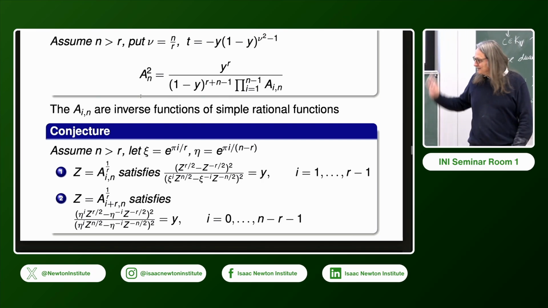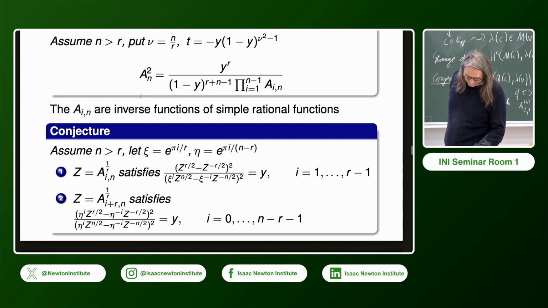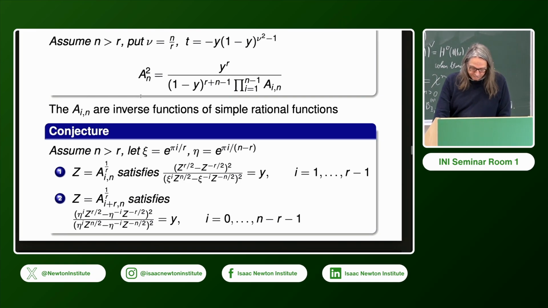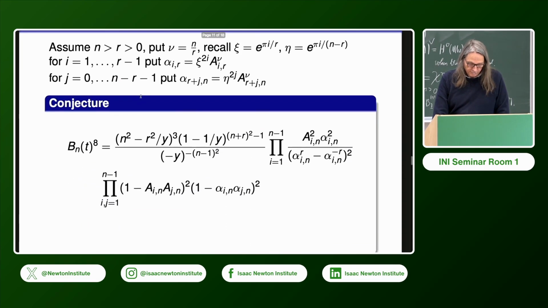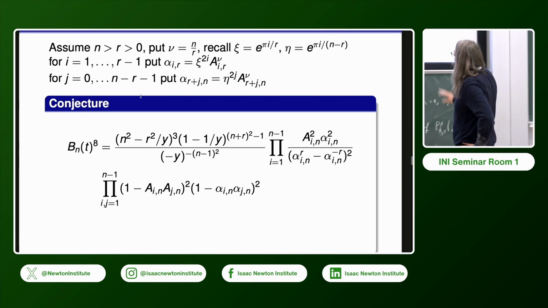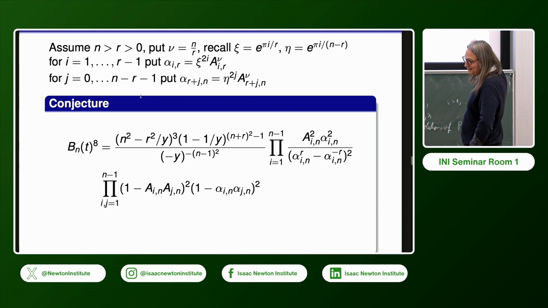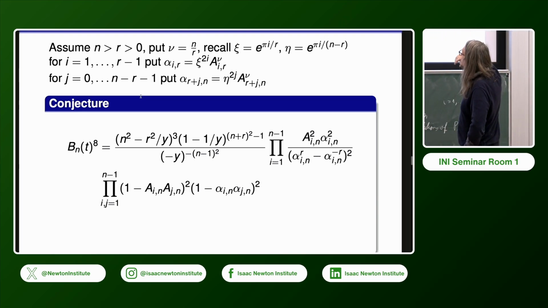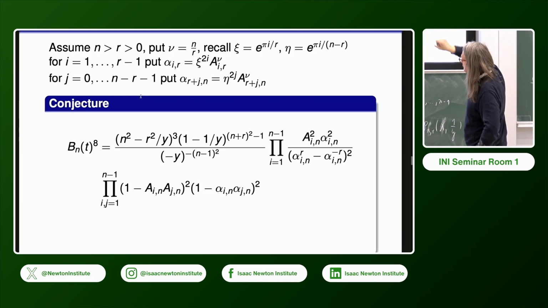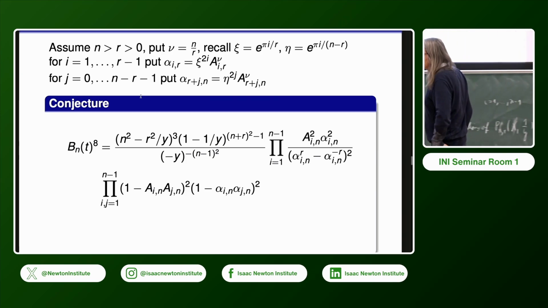So it is meant like it is. Okay, and then finally we can also do the same for the B series. The B series can also be treated again. If you look, the formula looks extremely similar to the case n is bigger than r. We have the same alpha i's, which are again the roots of the A_i's, and we have basically the same formula. There's only some small difference.